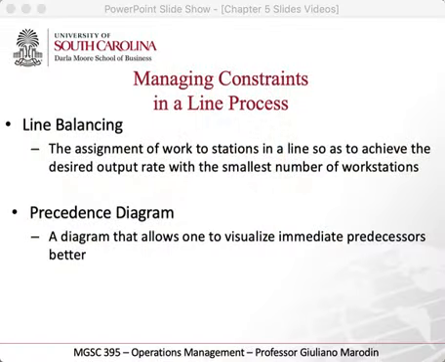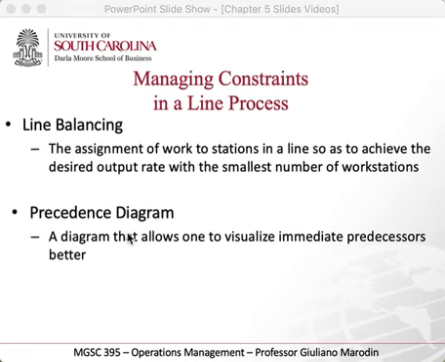So before, we were looking at the process as it is. That's what we did before. Now we're going to build it. We're going to design it and say how many people we need and who's going to do what. And that's called managing the line process. A line will be workstations that are one after the other, like a Subway process, right? You have one step and then you have the other step.